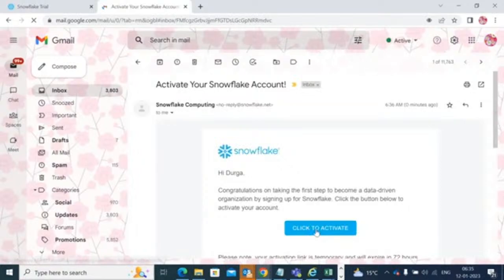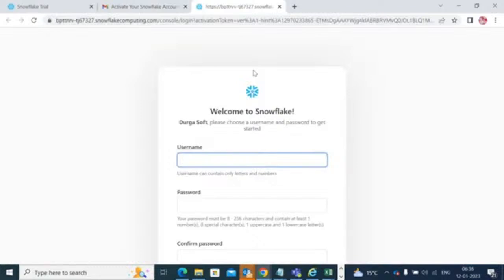Then it will navigate to this page. Now give the username and then the password. This is the key here.